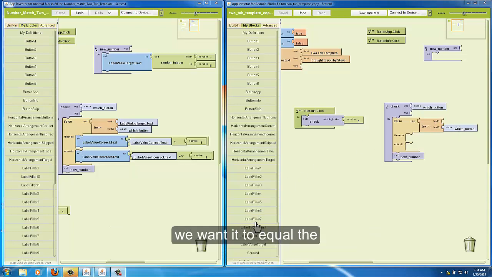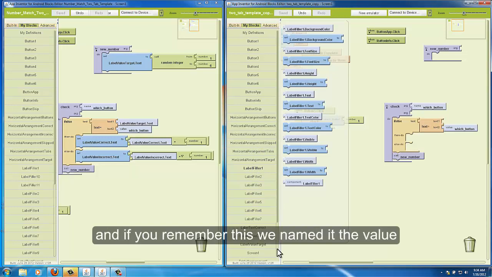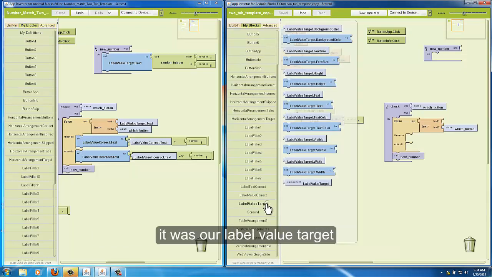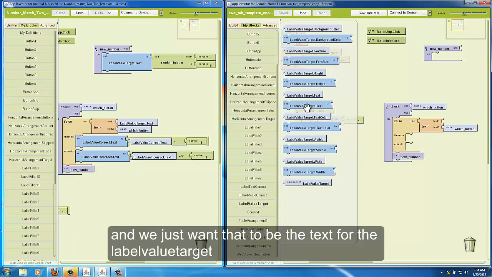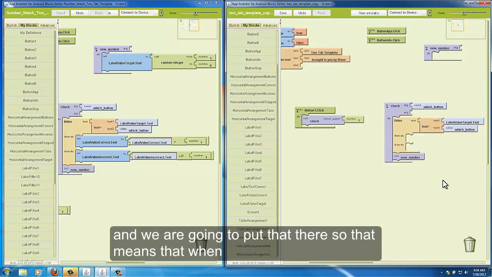We want it to equal the value, which we put at the top of the screen. And if you remember this, we named it the value. It was our label value target. And we just want that to be the text for the label value target. And we're going to put that there.